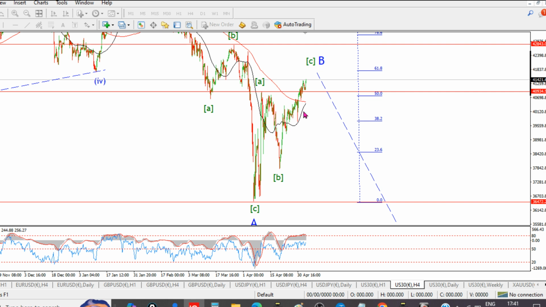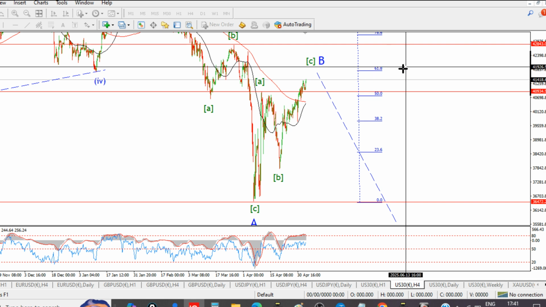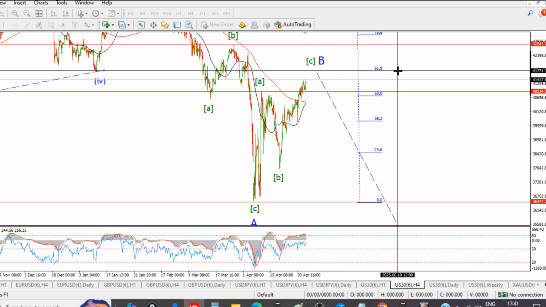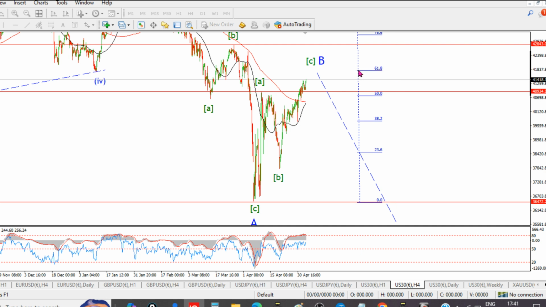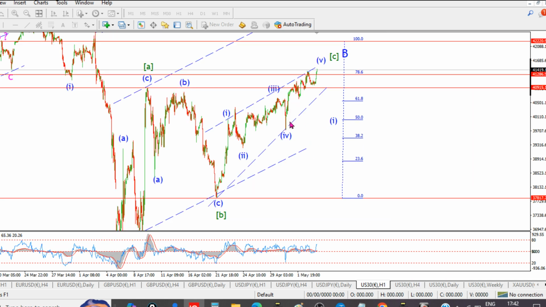I'm looking at kind of a wedge pattern in wave C. I don't know whether that's going to hold out yet. I'll show you that in the hourly count, but you can see we're coming close to about 41,700 or so, 41,800. That would be the 62% retracement. We're not far off that now. The previous wave B high lies up at 42,800, so between 41,800 and 42,800, I think we should see a top of wave B, and then we'll turn down into wave C. And that should be quite a shocking, maybe, decline.